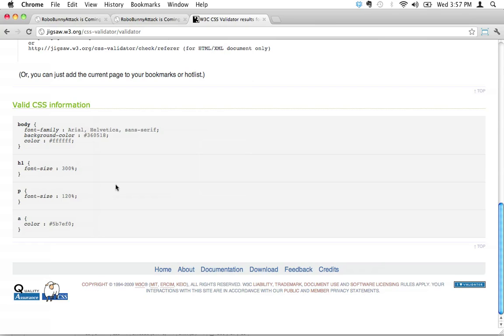Now, once again, just like the HTML validation, you should validate early and you should validate often, because if you end up with errors, you want to find out about them sooner rather than later. Another thing I recommend is if you're doing something and you cannot figure out why something is not applying or it's not acting in the way you expect it to, you know what? Take a step back, use the validator.